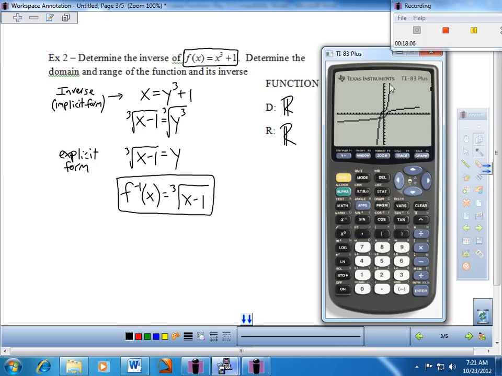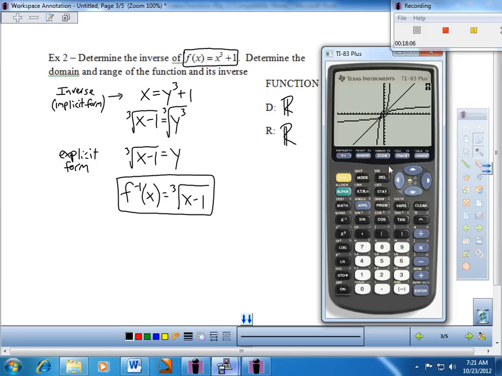So everyone take a look. I'm going to try to highlight. Here's the graph of the function. Again, domain and range, all real numbers. Here's the graph of the inverse, kind of like that. And as you can see, look at that perfect reflection over y equals x. If I take this and fold it over this line right here, it should land right on there.